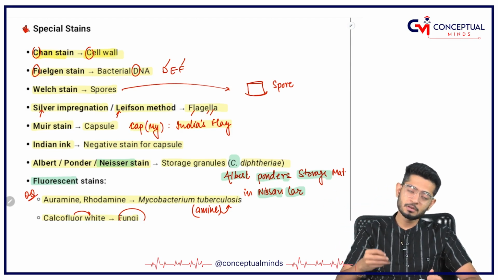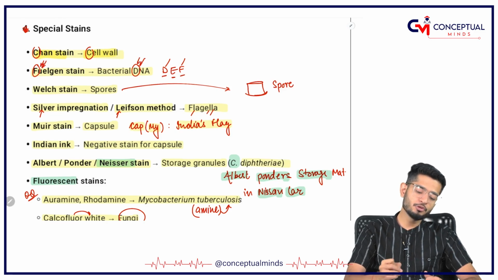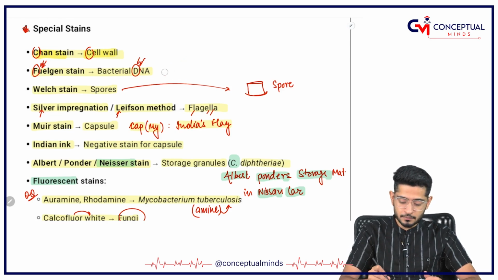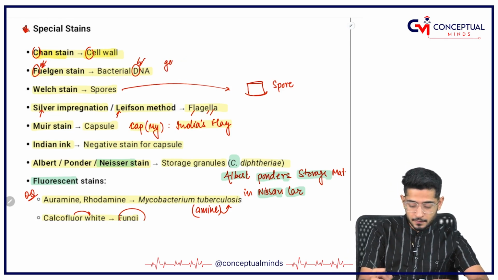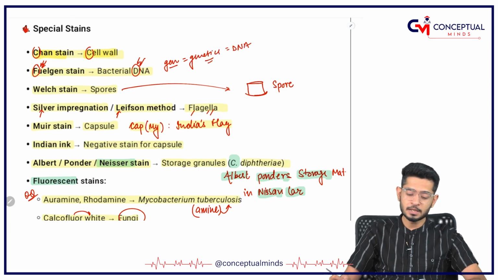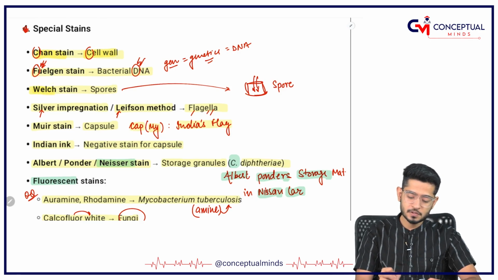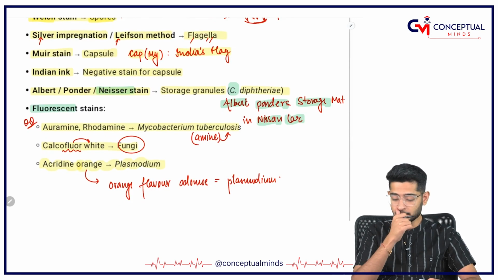Feulgen stain. So remember A, B, C, D, E, F. So D and E and F. D for bacterial DNA, and this is the Feulgen. Okay. If you have any confusion with this mnemonic, you can remember gen, Feulgen, gen for genetics. So genetics means DNA. So Feulgen. Then Wirtz spore. So have you seen spores? Spores are like this, something like well. So well and spores.